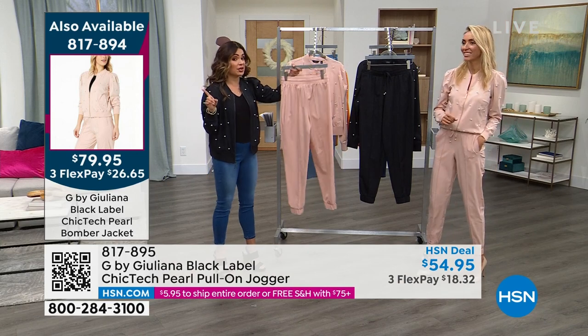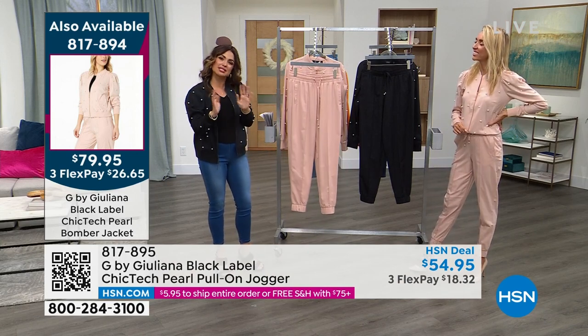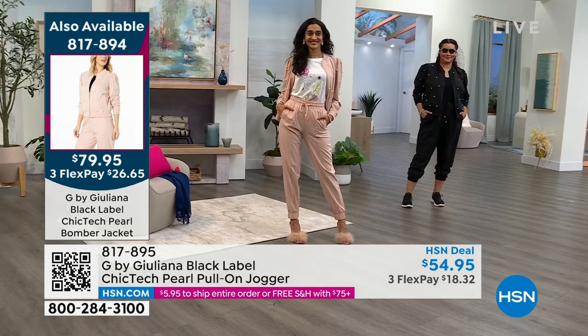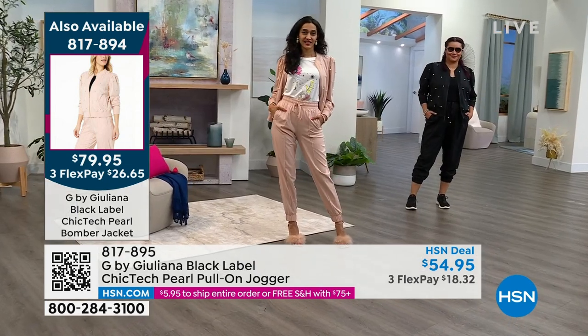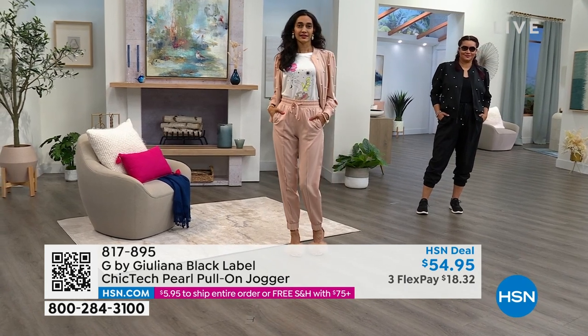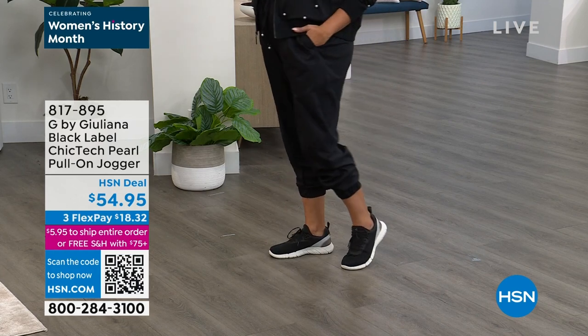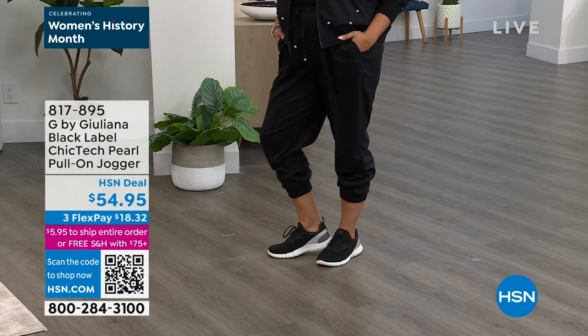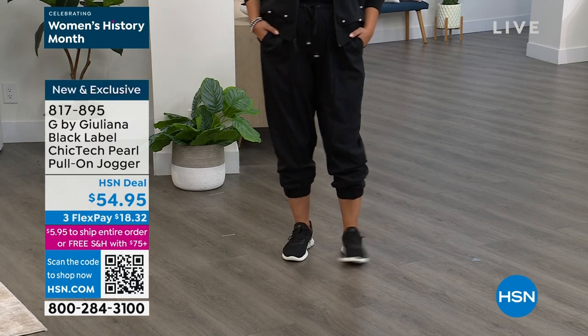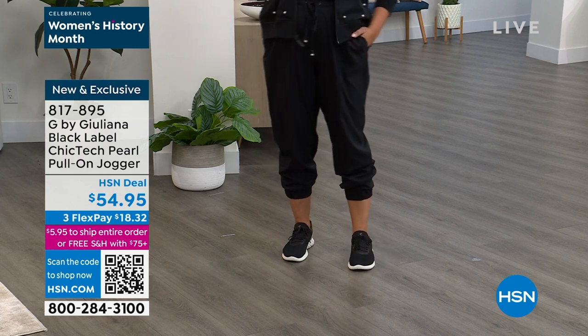Annette just came out in a sporty look. So if you were wondering, okay, everybody's wearing heels — maybe that's not your everyday. Check out Annette's look. She even pulled it up a bit to the calf; you could pull it down full length or just a little. Annette's five foot nine and this has a 29-inch inseam. She's doing the coordinating jacket, just throwing on a little t-shirt underneath. It's as easy as that — you're fashionable without even trying.